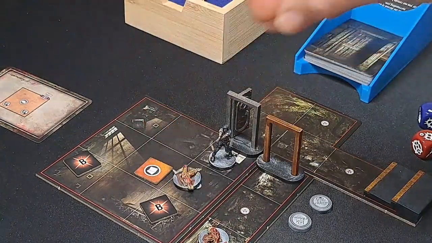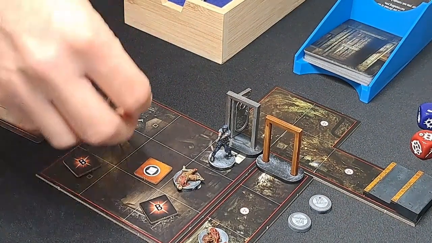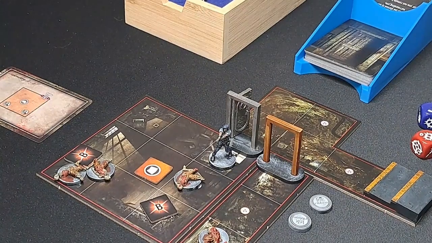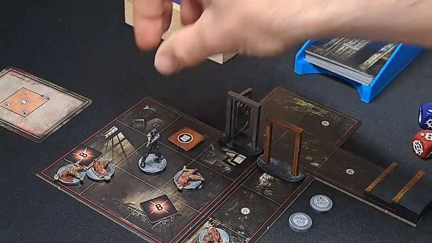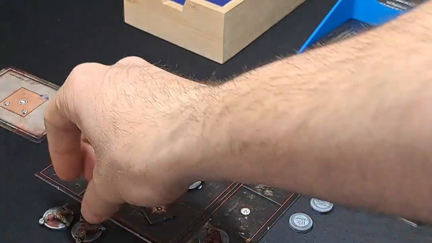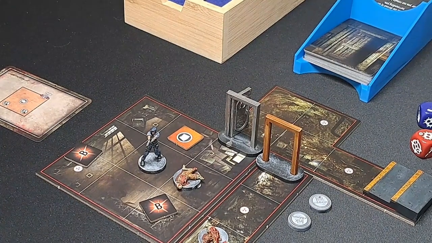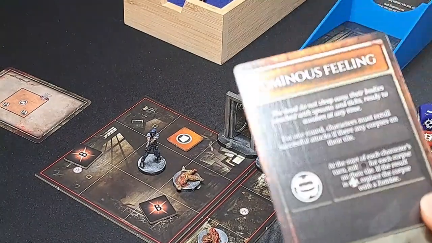So first corpse would go there. Second corpse. And third corpse will go on the B item. Okay. So that was Jill's one to open, two to move in, three to move into the middle, and then four, I'm going to burn both of these corpses. So get rid of both of those, and a kerosene token. Nothing is reacting, so we draw an attention card. Oh, it is ominous feeling.